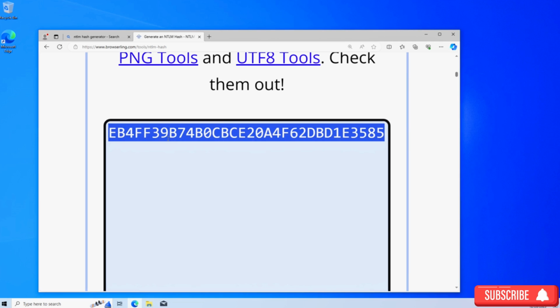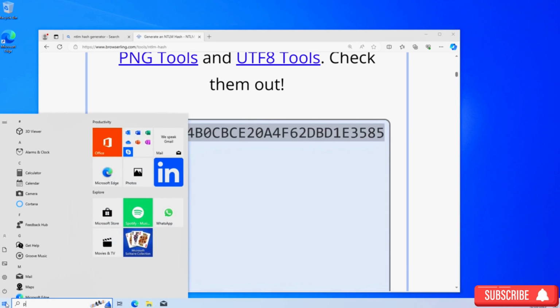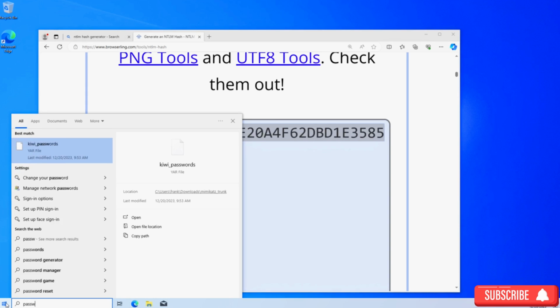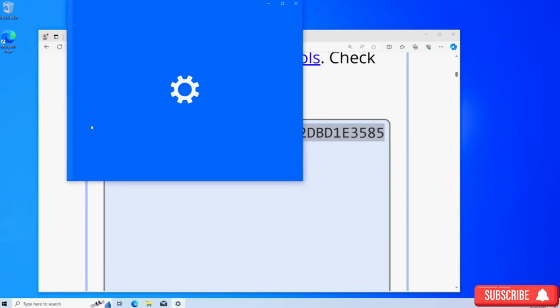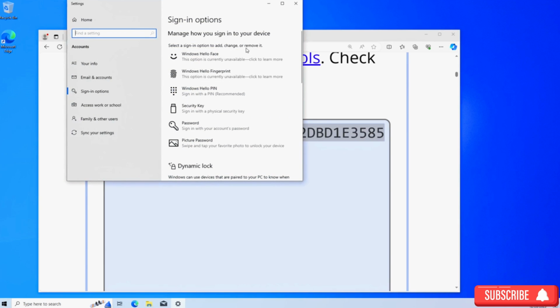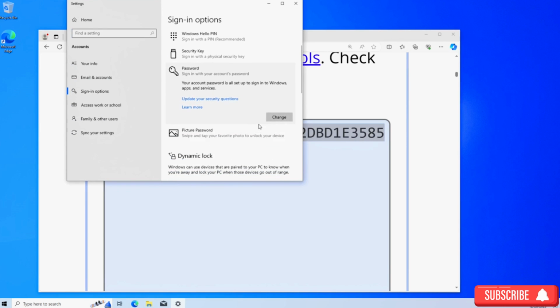Now keep in mind there are different ways to set up Windows passwords. In this case, we use a regular simple username and password. If I search for change your password, you'll see there are many options to sign in. You can say account password, and we simply use a regular password.